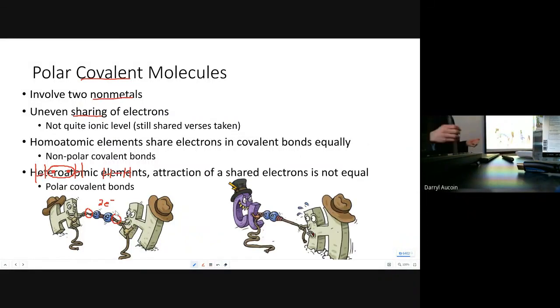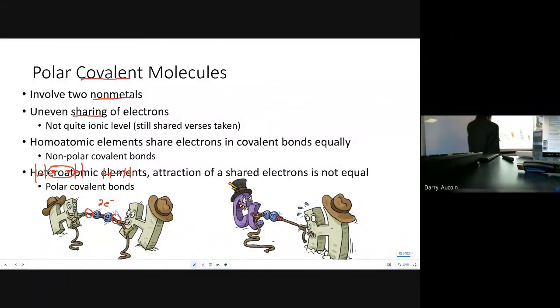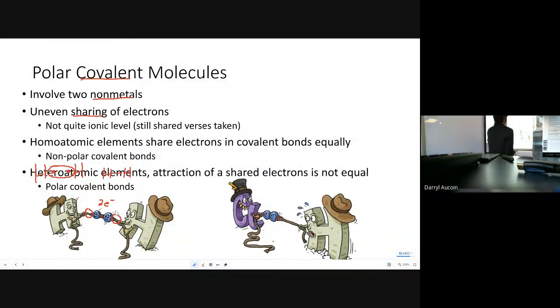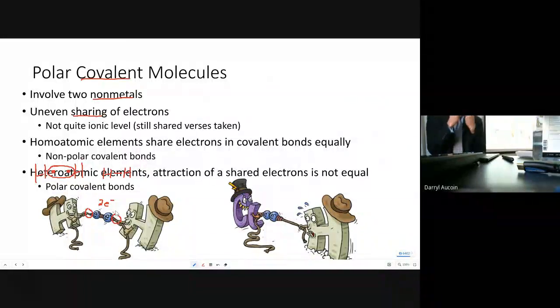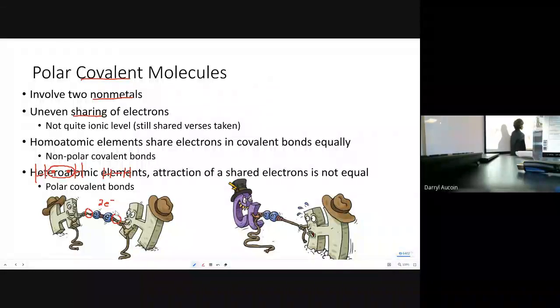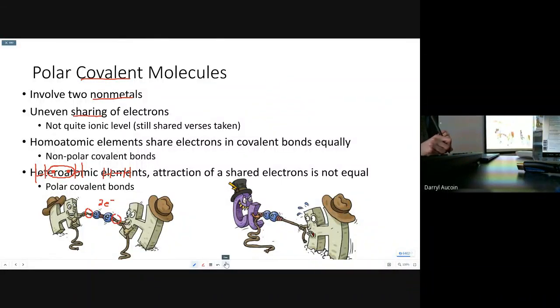But some atoms are a little bit bigger, a little bit stronger, and they pull a little bit more strongly. So if you have an older sibling, or if you are the older sibling, and you want that toy, maybe you can pull with a little bit more force. And the littler sibling is still going to hang on, but they're not able to hang on as well, and the toy is spending a little bit more time with you. And we see that happen with atoms as well. We see that happen with other nonmetals. Chlorine is also a nonmetal. So these are still two nonmetals. Chlorine's a nonmetal as well as hydrogen.